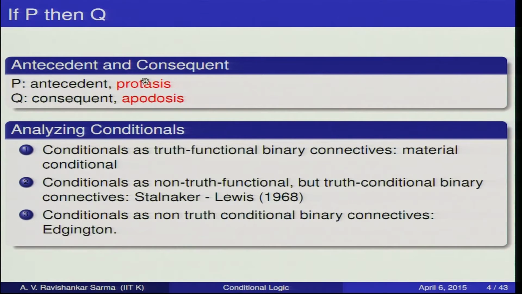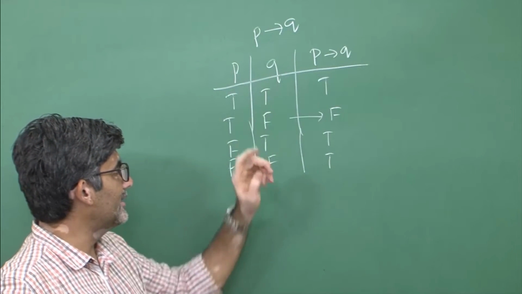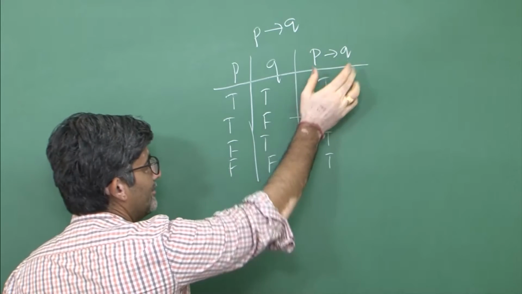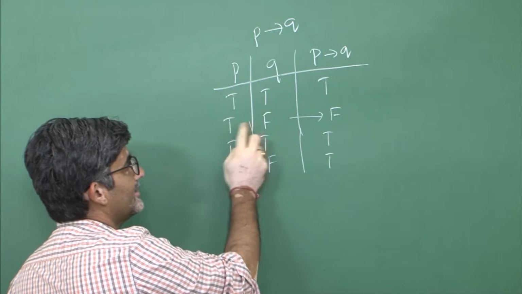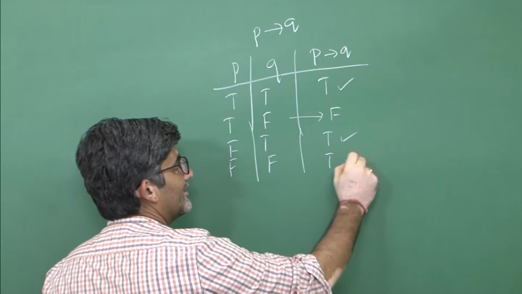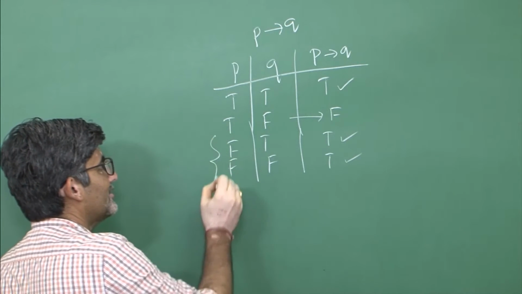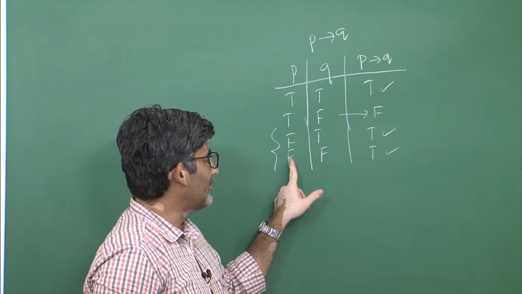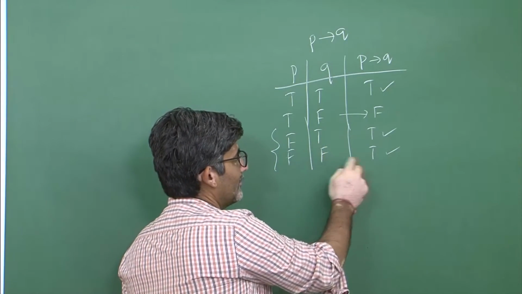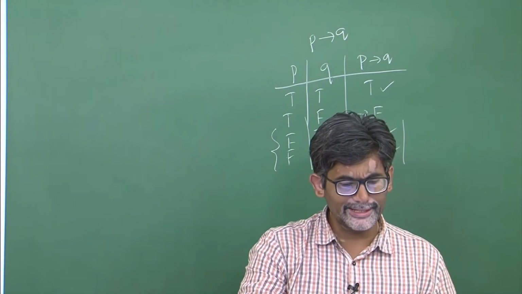That means you are analyzing conditionals in terms of material implication, and the semantics of material implication is that whenever you have an antecedent and a consequent, the material implication is going to be false only when the antecedent is true and the consequent is false, whereas in all other cases, as you are observing, it is true even if the antecedent is false. So these are the two cases which are of interest to us. Whenever the antecedent is false, irrespective of whether the consequent is true or false, it is going to be T only. That means true. That is one way of analyzing the conditional statements.